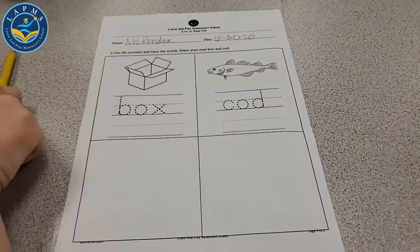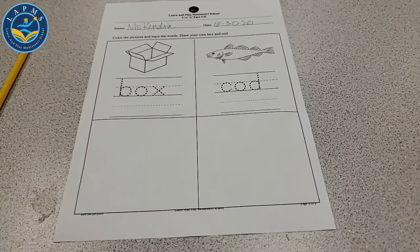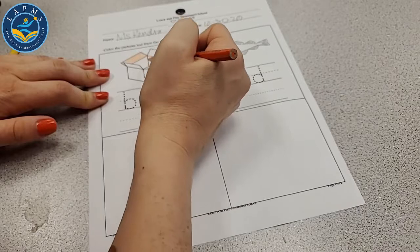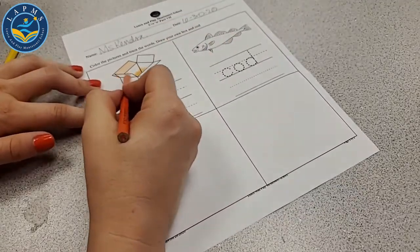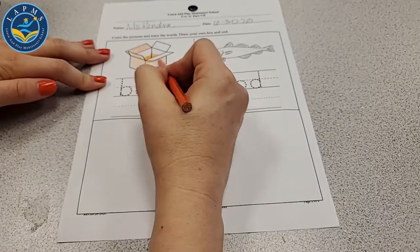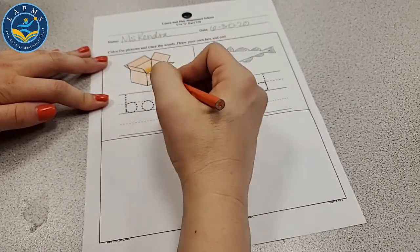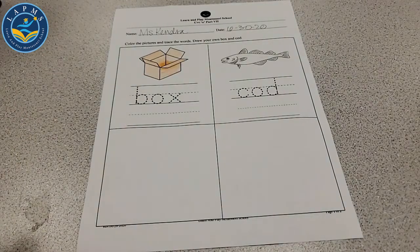All right, we see here, this is a picture of a box, right? And I see a lot of brown boxes, but I'm thinking this is gonna be an orange box. What color is your box gonna be? Orange too? That's such a great idea. All right. Here is the orange box. Almost all the way orange. Beautiful. Orange box. What color is your box? Brown box? That's cool too.